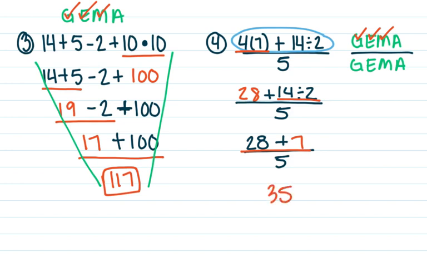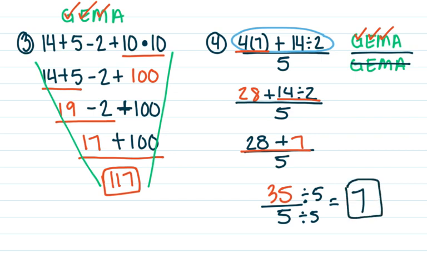Again, I haven't done anything on the bottom yet. Now, there actually isn't anything to solve on the bottom. I just have a 5 down there. Sometimes they will add more things for you to do there on the bottom. So in this one, I don't actually need to do anything just because there's only one number down there on the bottom. And I'm going to simplify this fraction, or I'm going to divide by 5. Because I know 35 can be divided by 5, so I'm going to divide this out to get my answer. And so my final answer here is going to be 7.